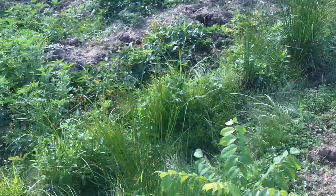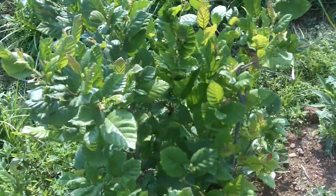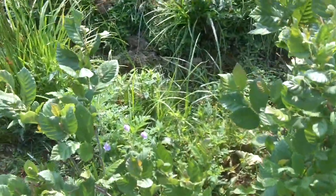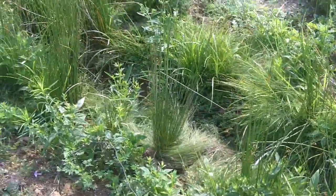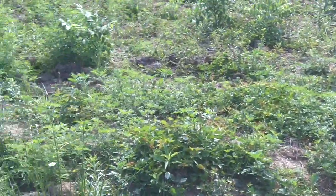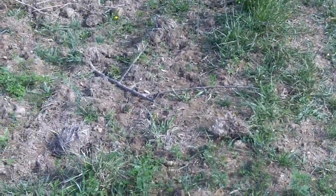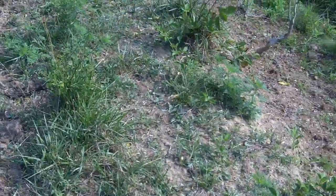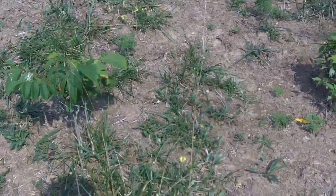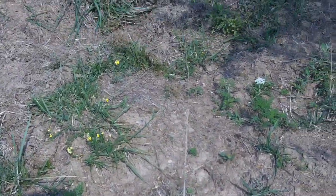I passed up pointing out a hickory. The trees, here's an alder. Now an alder is something that goes with wet ground, but I've been keeping this wet. And same with willows. Hickories, walnuts, and willows have been the recent ones that appear. This stuff here, no, I guess that's birdsfoot trefoil.